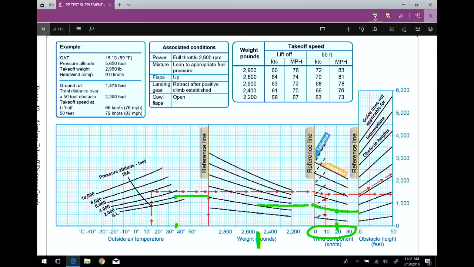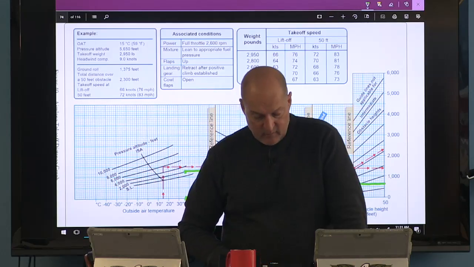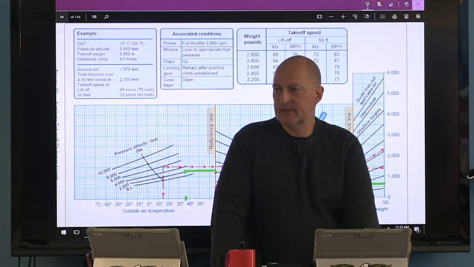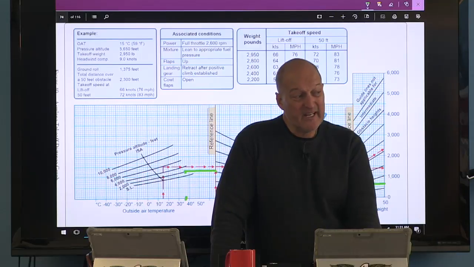What do I do here, Anders? Since there's no obstacle, just draw right over. Since there is no obstacle, I'm going to draw straight across this bad boy. Does that look about like where y'all got yours? Okay, here's your options: 650 feet, 850 feet, 1,000 feet. What are you thinking? 650. I like it. There's your answer. Do you see the effect of that headwind? See how that helps us, even though it's a pretty warm day?